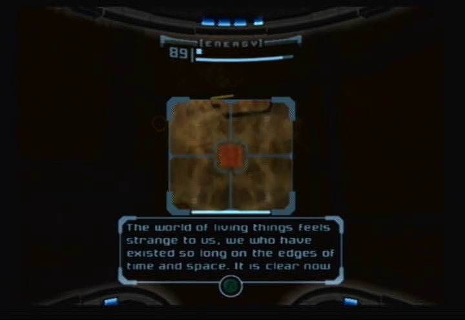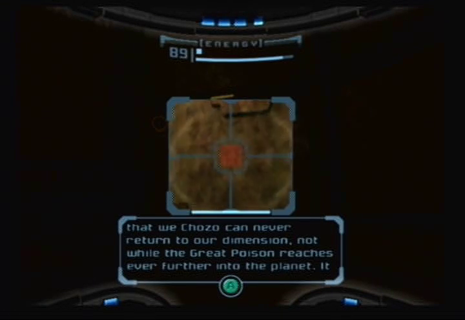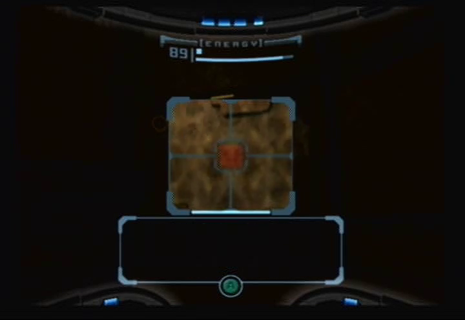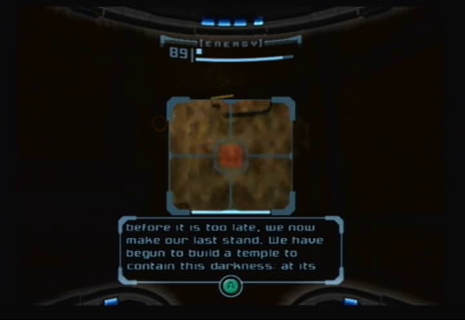The worst of living things feel strange to us. We who have existed so long in the edges of time and space. It is clear now that we Chozo can never return to our dimension. Not while the great poison reaches ever further to the planet. It is so powerful, this creeping evil, that our wills are crumbling and our minds begin to fail. And so, before it is too late, we now make our last stand.